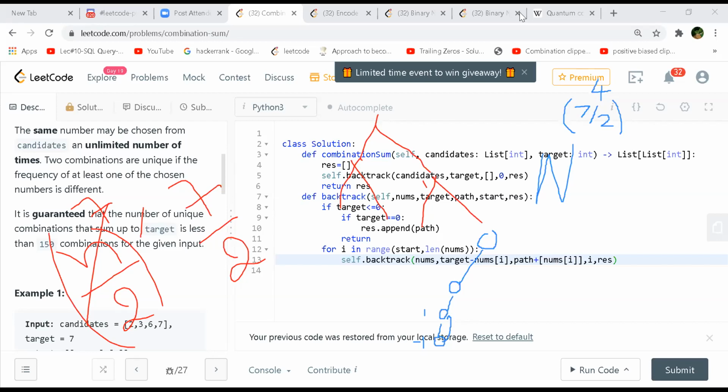So it is for a DFS, right? If we visit each and every node, that will be our time complexity in a DFS. It's an N-array DFS because you will have a for loop, right? So in this for loop, if this is for 2, you will start another for loop for 3, and then in this case you will have another for loop for 6. So this is almost like an N-array tree DFS traversal.